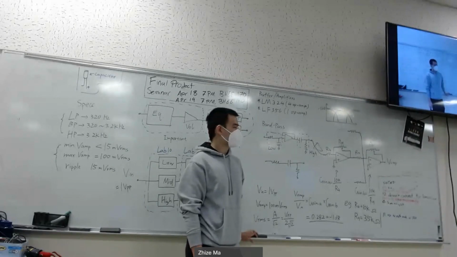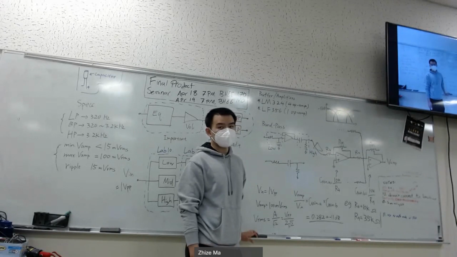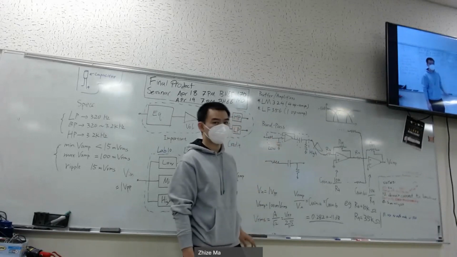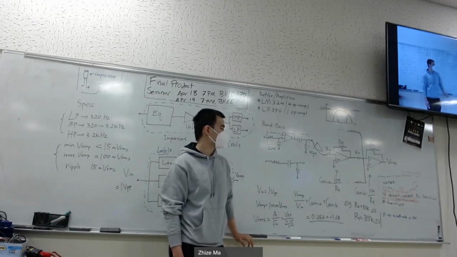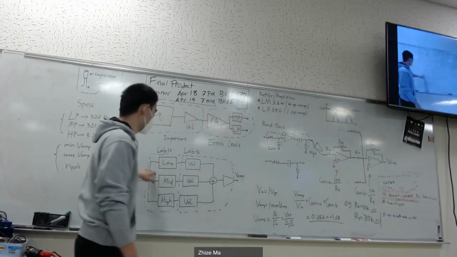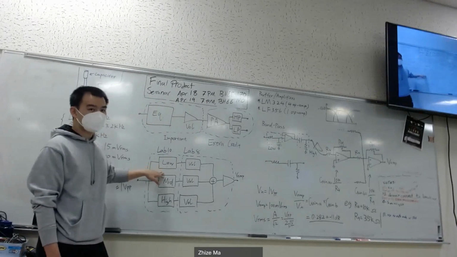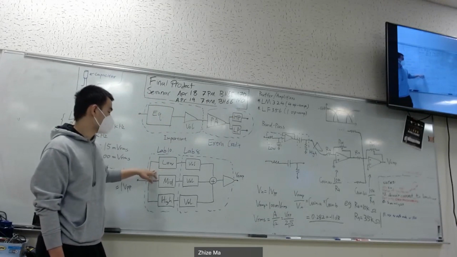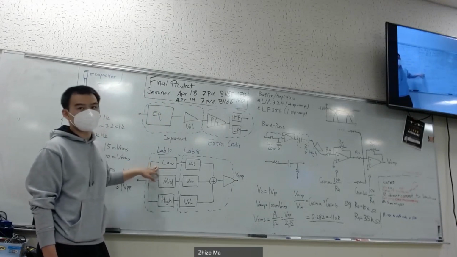After they draw the schematic for the whole project, some students will just build this whole project on their breadboard, but I can say most likely it's not going to work. So try to start by building each small system. What I tell students is to build a low pass filter and check it. They can use the FRA, the frequency response analyzer, to check if their low pass filter works as they expect or not.